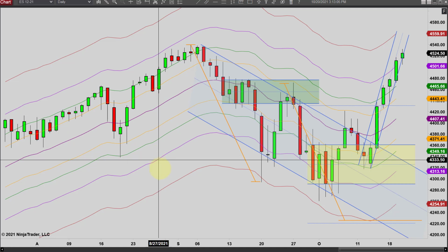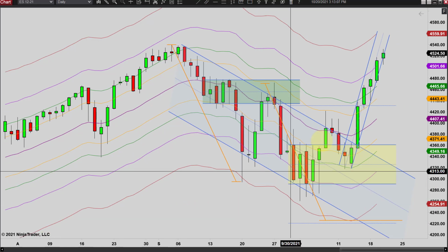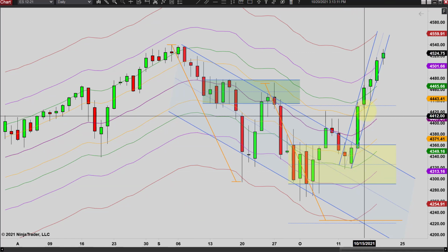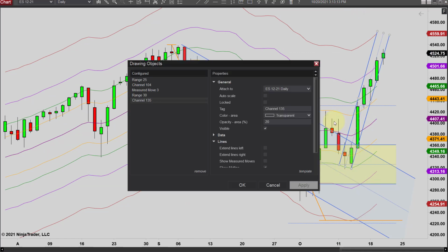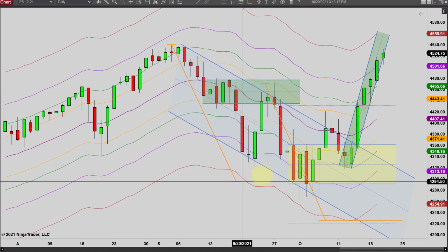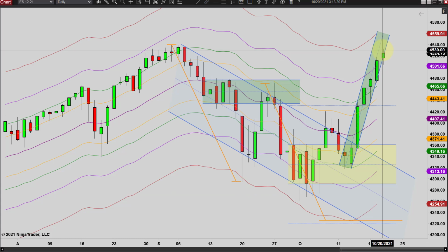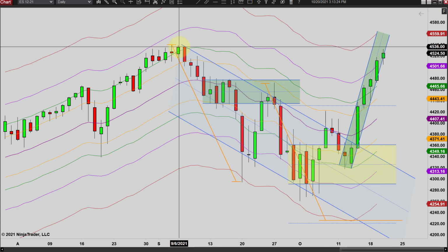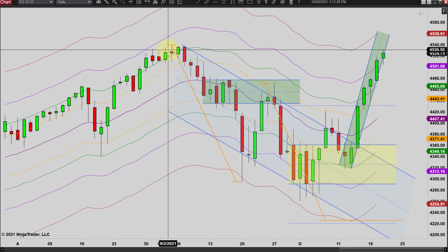I did want to show you the daily chart real quick, just to kind of show you where we're at. You can see this blue channel here. Let's just make this green where it's a little easier to see. The green channel, it's still in play. We haven't closed outside of it yet, and we haven't made a new high. We came really close today, but my guess is we're going to find a lot of resistance right in here because this is an all-time high.